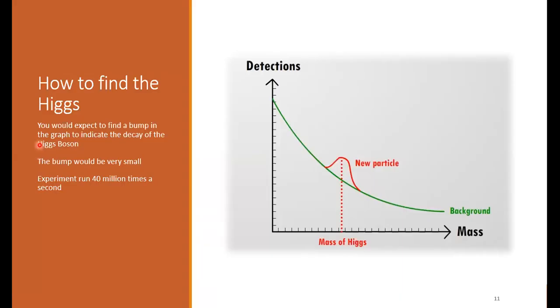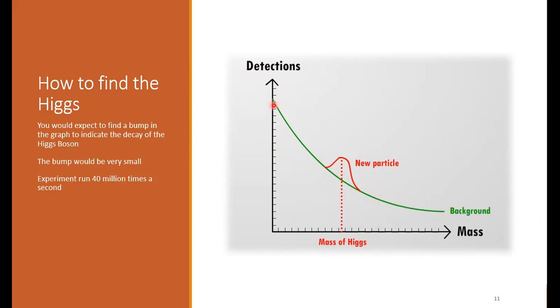Okay, so here is the theory. In the graph, you can see this green line here. Now, this green line tells you what you would normally expect to find in terms of the distribution of particles in a sample where there was no Higgs. So if you took a random sample in your experiments, you'd see that you have particles of different mass that you would find, and they would have different frequencies of occurrence, right?